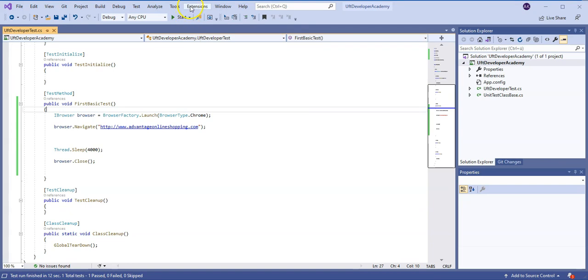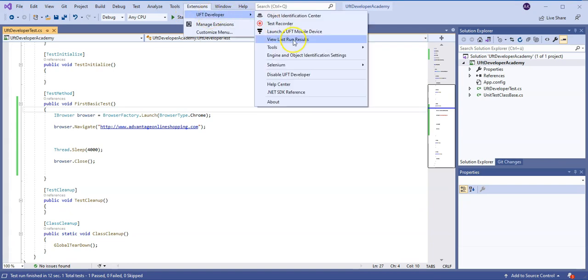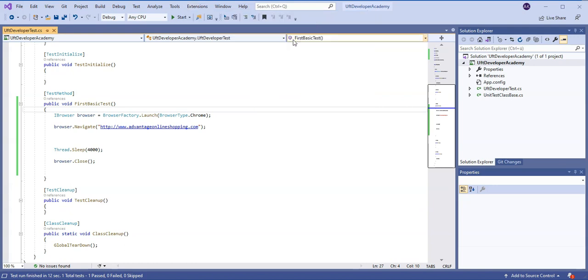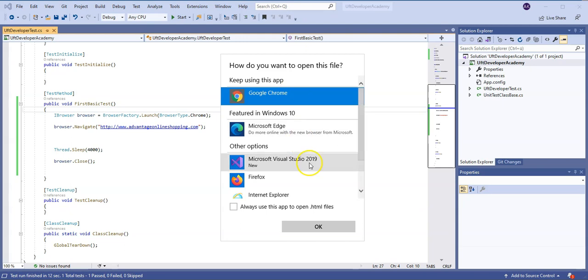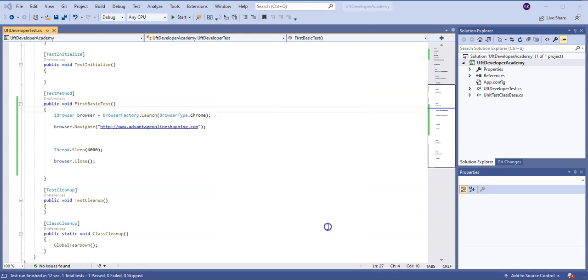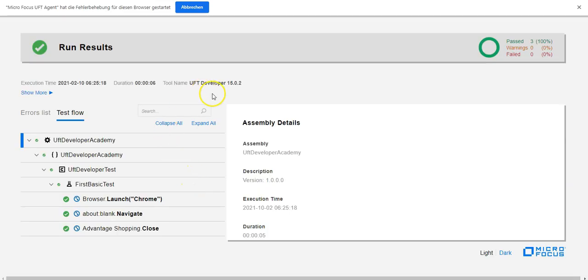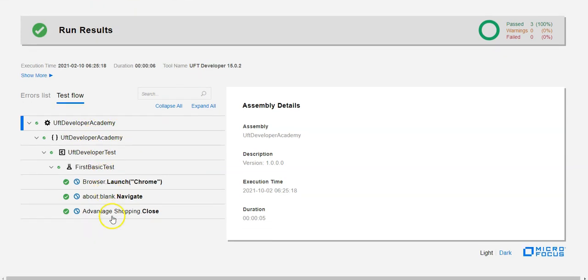Now what I can also do is go to extensions and view the last result. It's also a feature of UFT Developer. It builds out of the box the test run result and documents all the different steps which have been executed as part of this test run. You can see it looks exactly the same way as it is represented in the Java SDK.